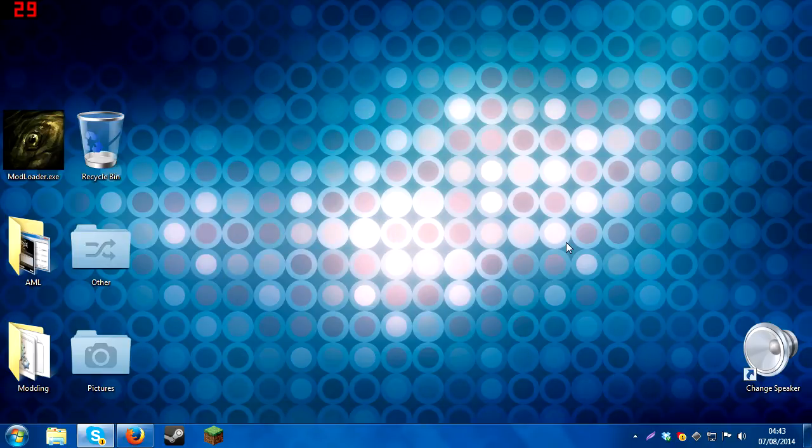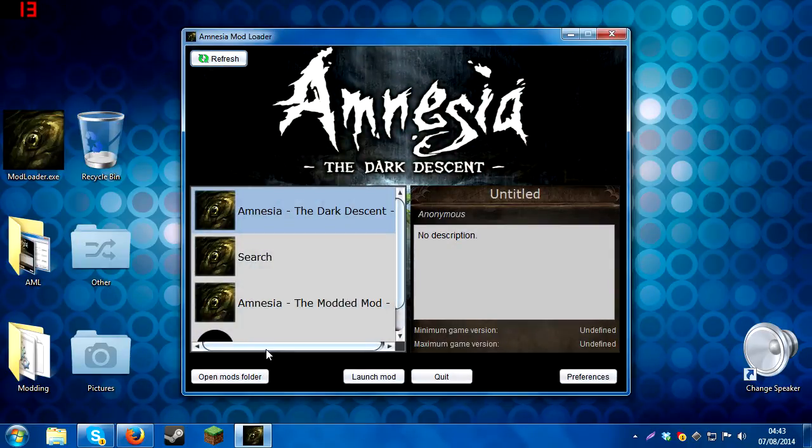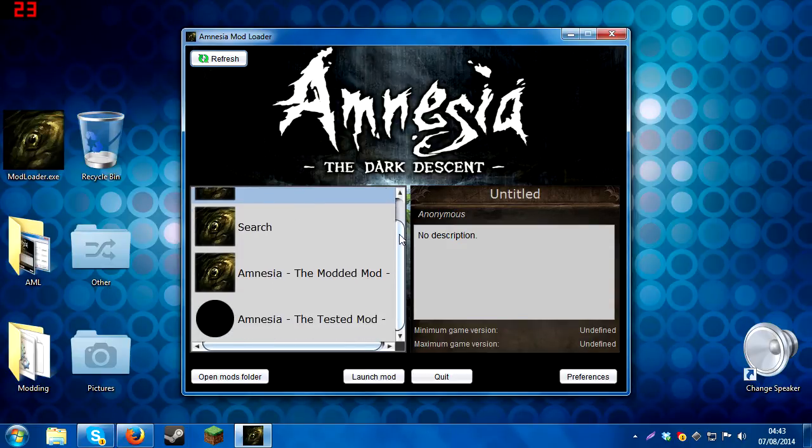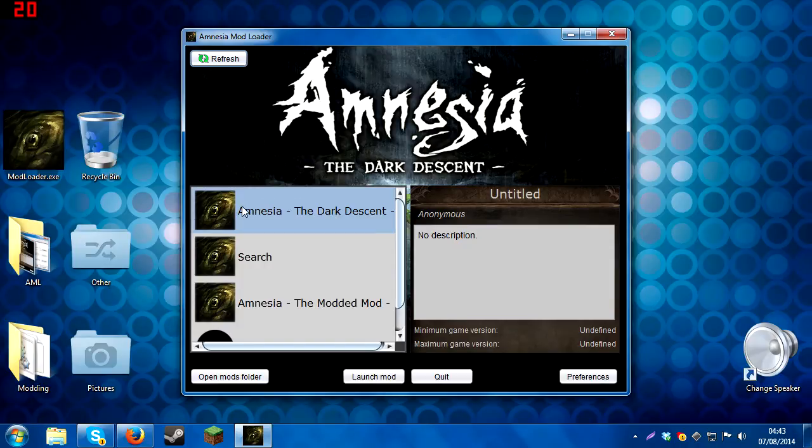it will start up the mod loader itself. And every time you start it up after this, it will already go to this phase right away. So as you can see, right now I have four mods listed here that are found in the Amnesia The Dark Descent directory. And the first one is not actually a mod, it's the main game itself, because it does find the main game as well, because it is technically considered a mod, because a full conversion mod is basically an identical copy of the main game. So they look the same, so it finds the main game as well.